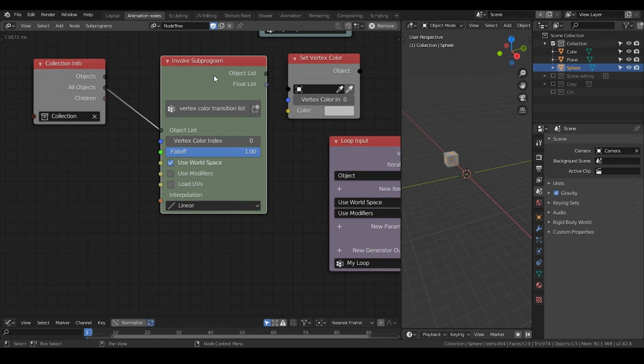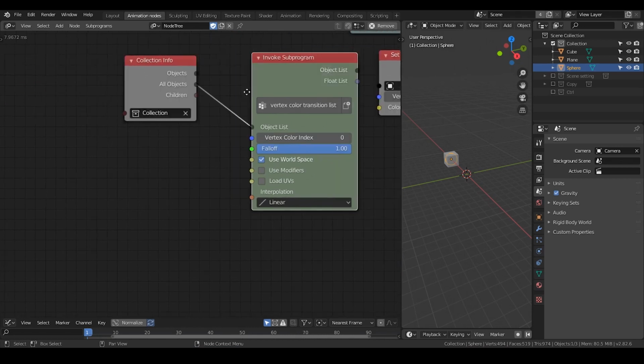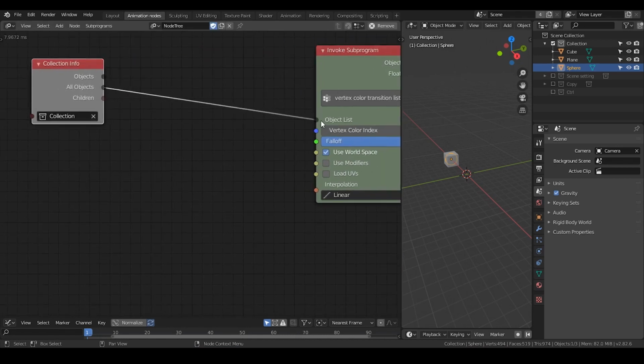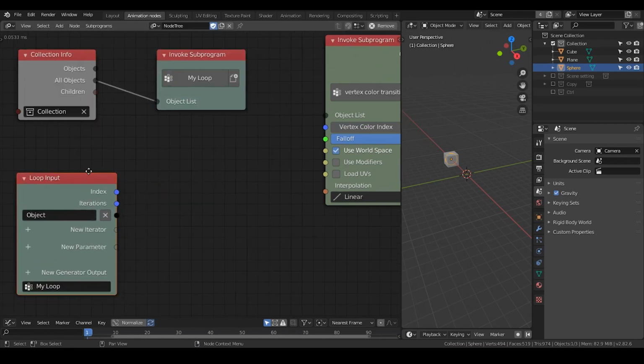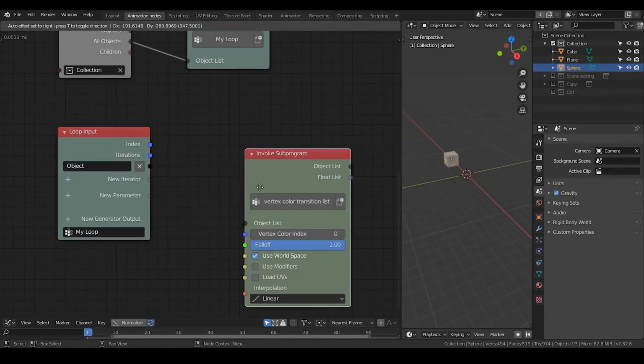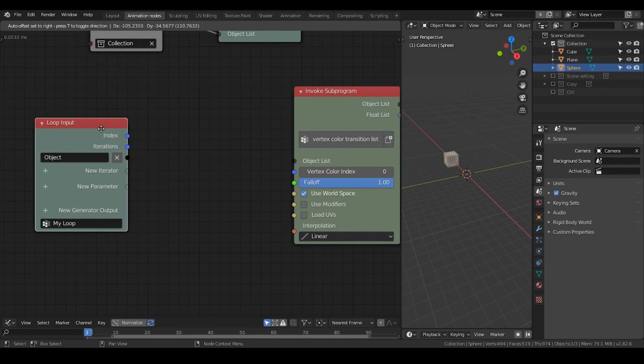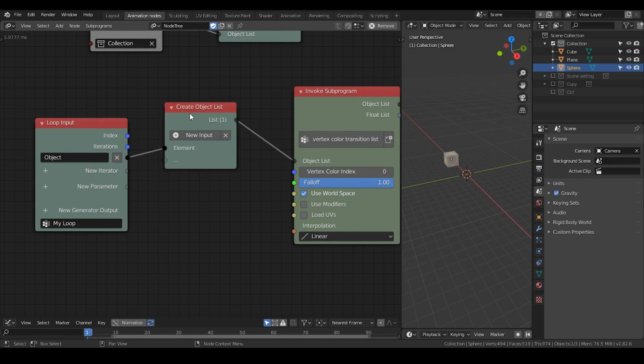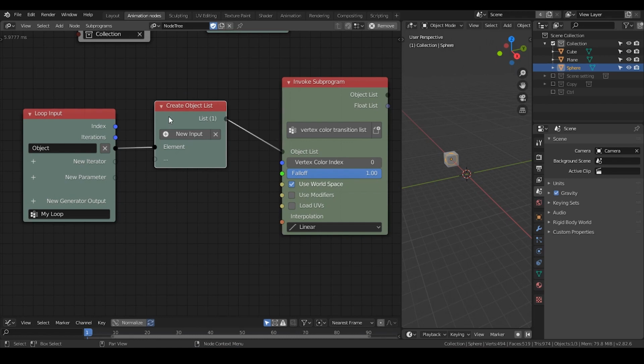However, here's the thing: what if, for whatever reason, I already have a loop outside and I'm going to use this preset, then what should I do? If I directly put this object into the object list, because it's not a list, I have to create an object list. And this by itself already generates a problem.